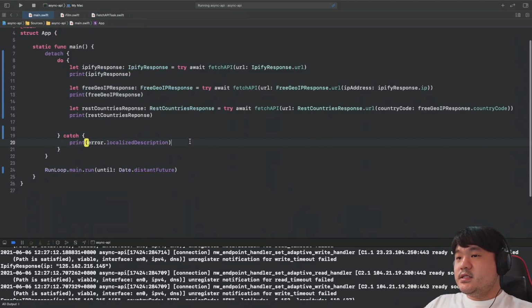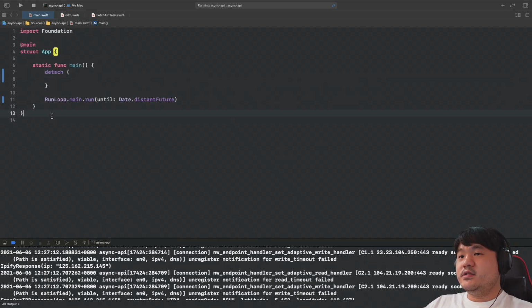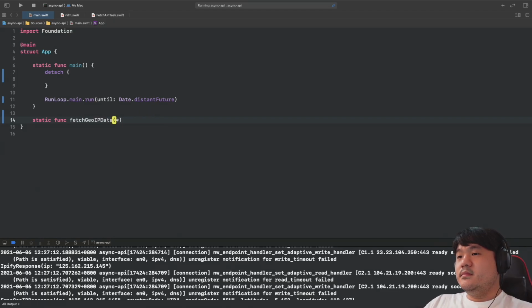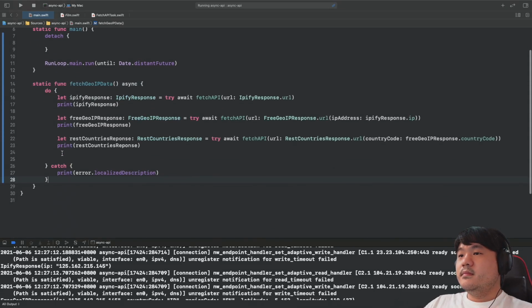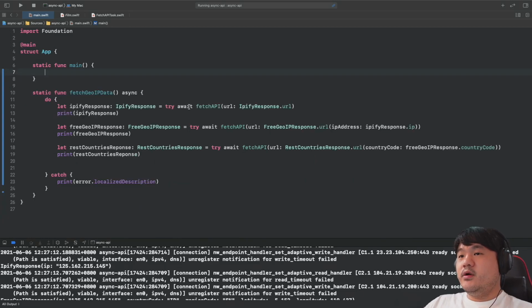Let's extract this into another function. Let's give it a name of fetch GOIP data. This is an async function. And then inside our main, let's give it the async keyword.